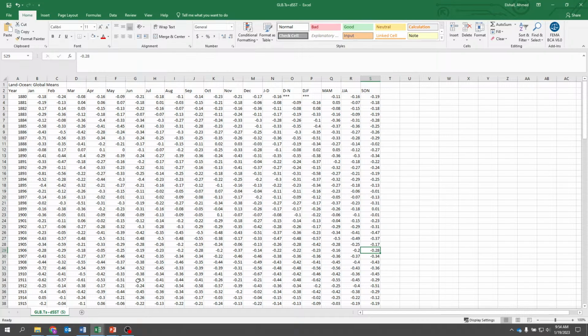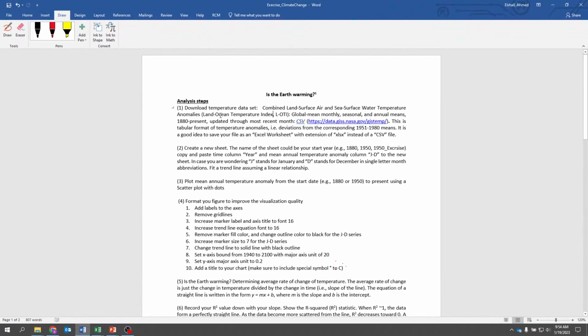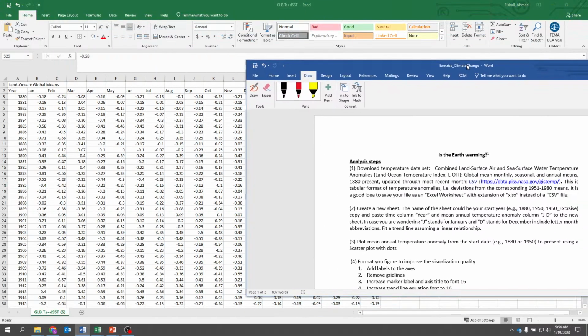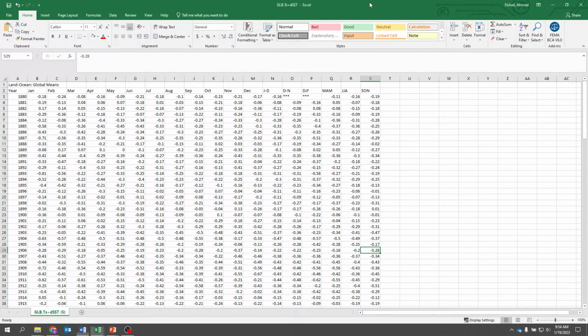The second step is to create a new sheet. So here I'm showing the exercise. The first step is to download this data. The second step is to create a new sheet and give it a name.